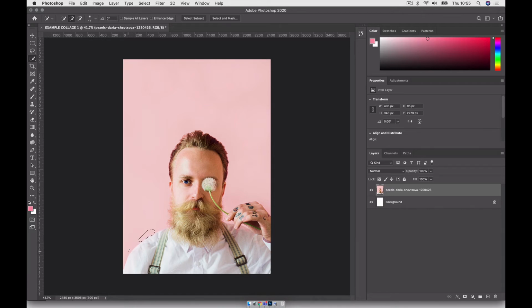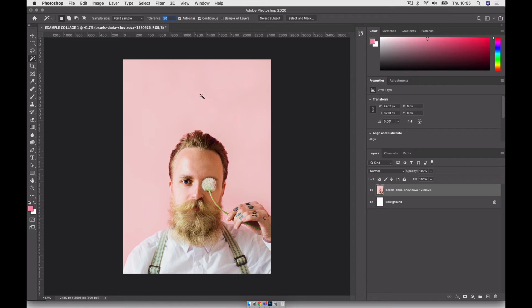Oh, it's grabbing him there. So the alternative method is we can use our magic wand. This is a selection tool that grabs areas instead of painting over them. And the settings up here, there's various settings. Anti-aliasing, that's a very useful setting. That's the pixelation around an image. You're going to use that quite a bit in your life. Not that setting, but the term anti-aliasing, I believe.